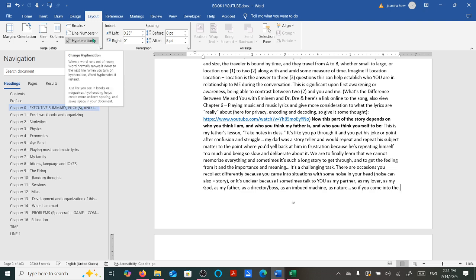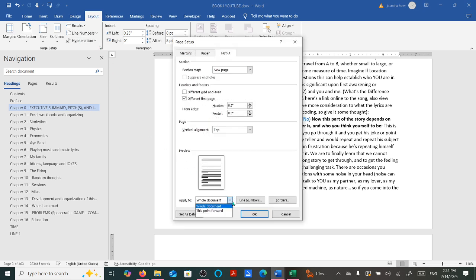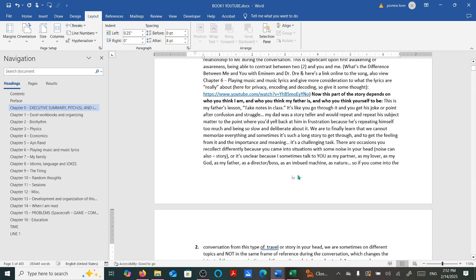Here now, from this point forward, under layout, I would like to add some new pages.